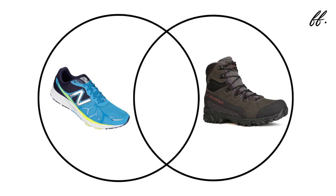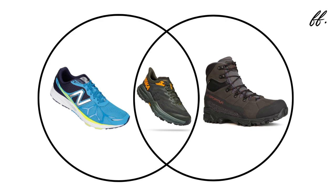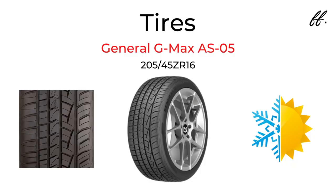Let me use another shoe metaphor to illustrate. If you're going running, you'd reach for a light, cushiony pair of running shoes. If you're going to hike in the snow, you'd get a warm, insulated, waterproof pair of boots. If you needed one shoe to fit both scenarios, you'd compromise on how light or how warm they are — the same goes for tires. If your tires need to perform well in both hot and cold, you'll lack a little performance on each side of the spectrum. Not all budgets or garages are conducive to having two or three sets of tires, so for that reason I chose a high-performance all-season tire.